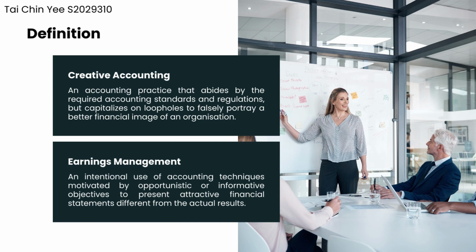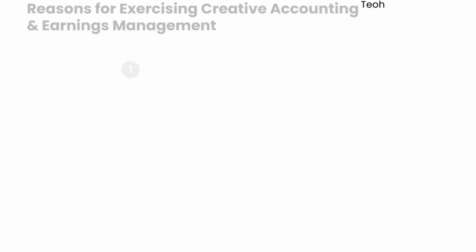For earnings management, there are also many definitions by different researchers in the financial literature. Generally, it can be defined as an intentional use of accounting techniques motivated by opportunistic and informative objectives to present attractive financial statements different from the actual results. Although creative accounting and earnings management are different in nature and have their own definitions, they are nevertheless connected and related to each other to a certain extent, depending on the varying circumstances and economic climate.